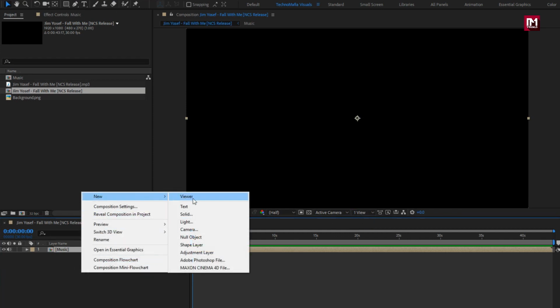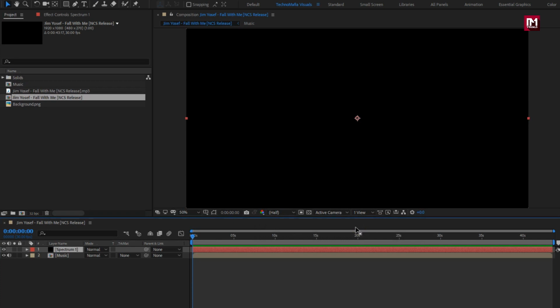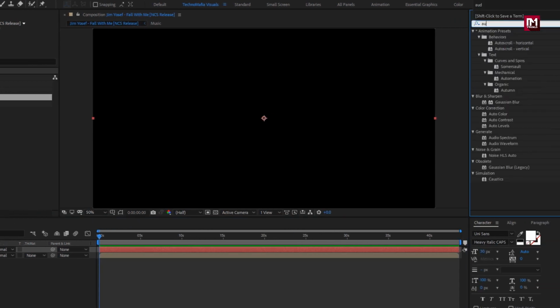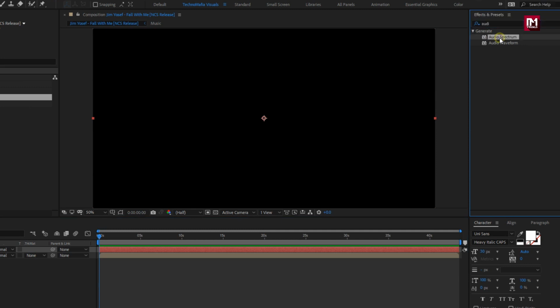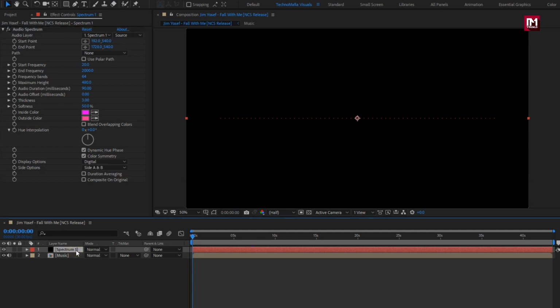Create a new solid. Name it as Spectrum 1. For this solid layer, in Effects and Presets, search for Audio Spectrum. Add it to the Spectrum 1 layer. Here for this Spectrum 1 layer, I will be creating a triangle shape mask.